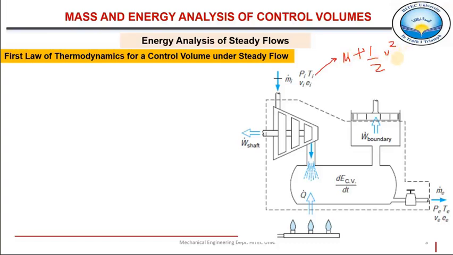Similarly, it may have certain energy in the form of potential energy, gz, right? So the energies like electric input, electric potential or surface tension effects, those are not considered for the majority of thermodynamic systems. So then the energy of this mass which is entering into this system consists of mainly these three parts. Now there is one more type of energy which is known as pressure energy.